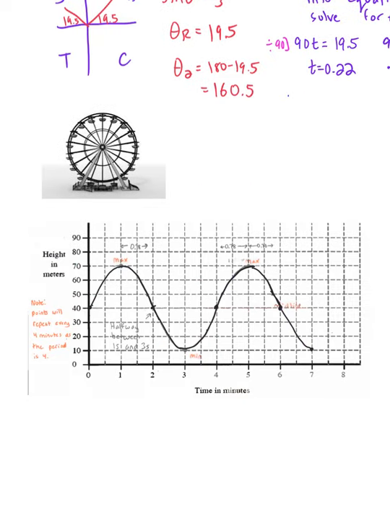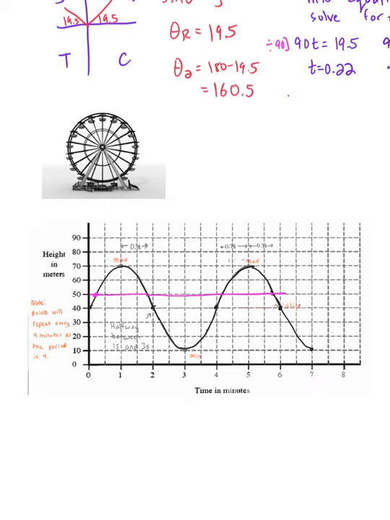So let's just look at what that means in terms of the graph and the Ferris wheel. So at 50 meters, we can just draw a line there. We can see where Miss Cowie's first at 50 meters above the ground, and that looks to be about 0.22, so that first solution looks good. And then the second time Miss Cowie is at 50 meters is just before 2, so that second solution of 1.78 makes sense. But then she goes down to a minimum, and then she comes back up. So on our curve, we can see that she hits 50 meters at least 2 more times if the ride lasts at least 7 minutes.